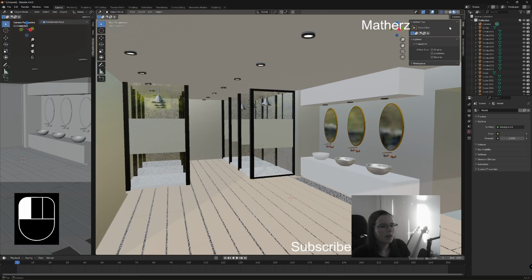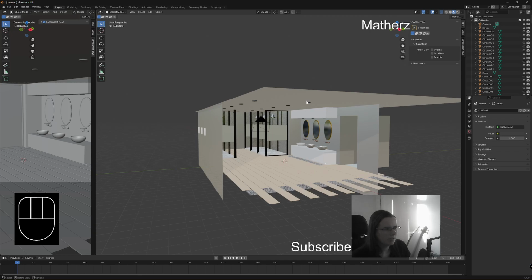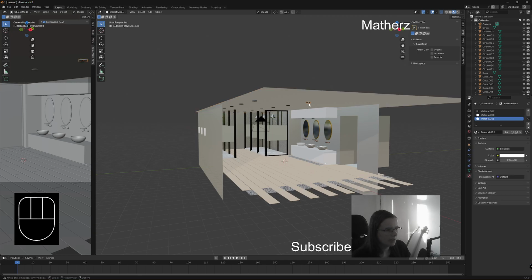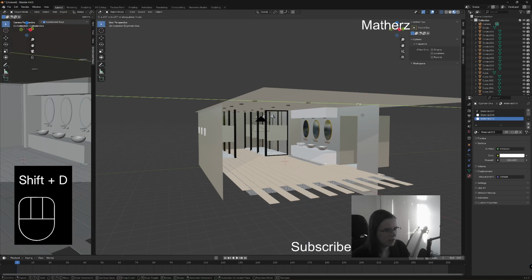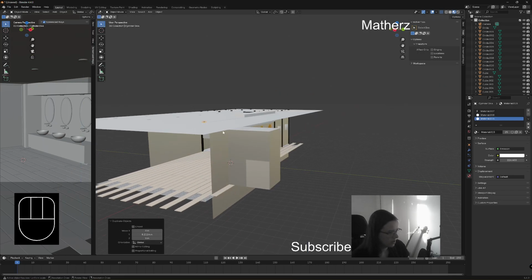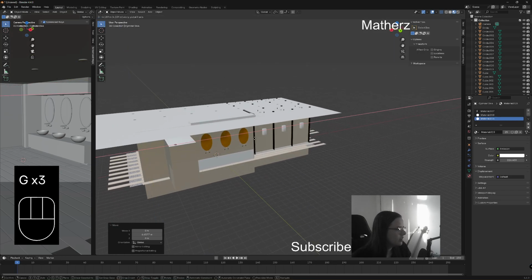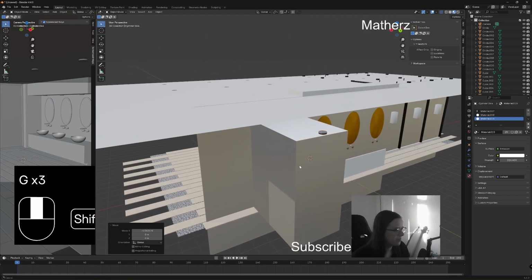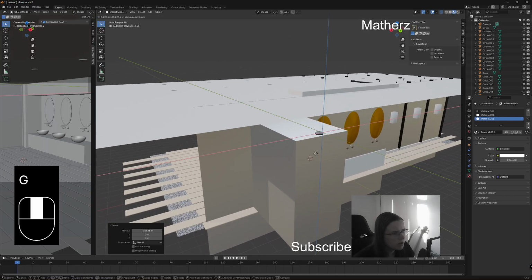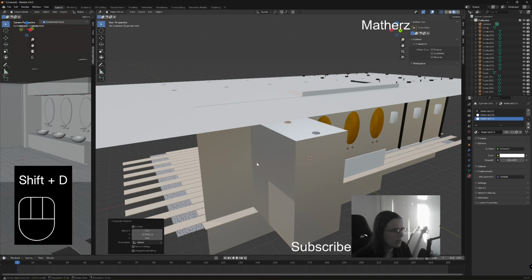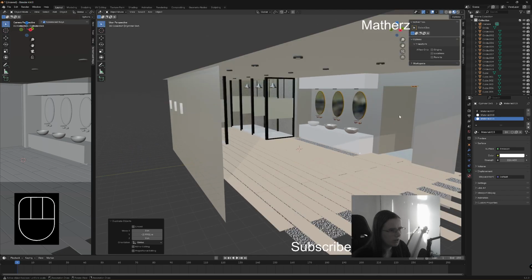And then we need the lights. We need some lighting in here as well. So I'm just going to take one of these lights. Just Shift D, move it across. And then just place it into this false corridor that you made right here. G, bring it down. And I'm going to actually put 2 of these in here, so to give it a bit more light.